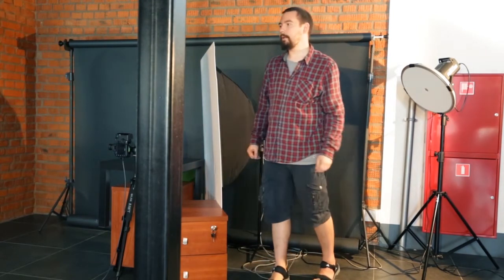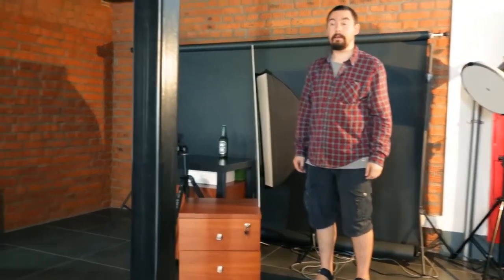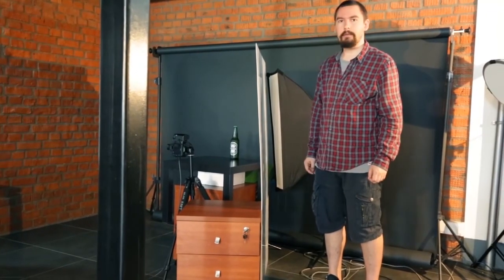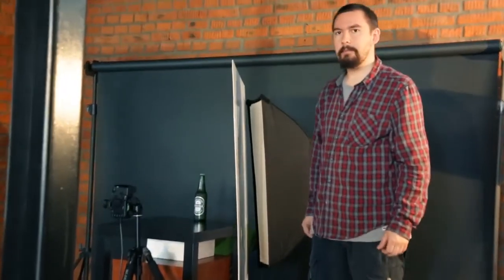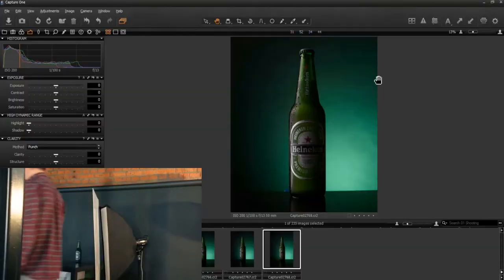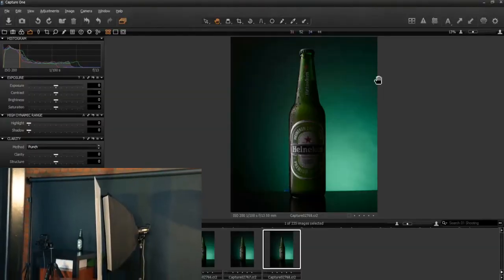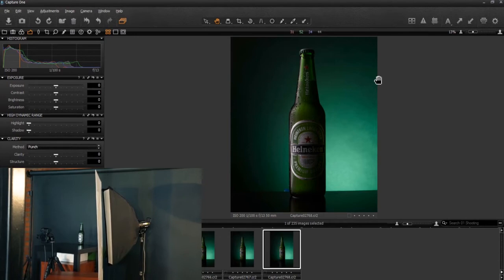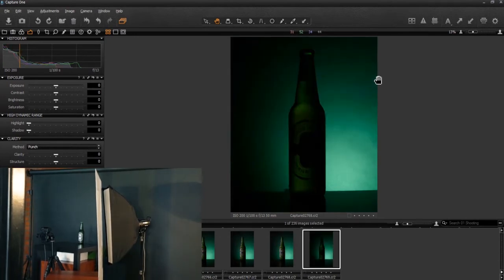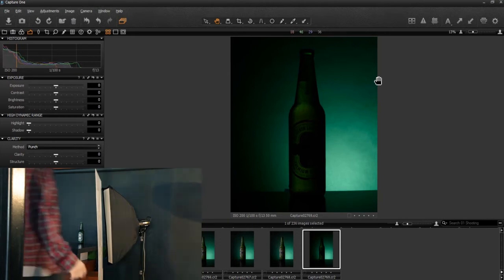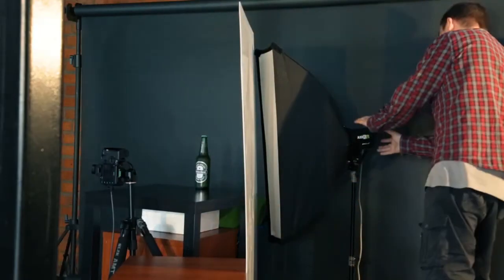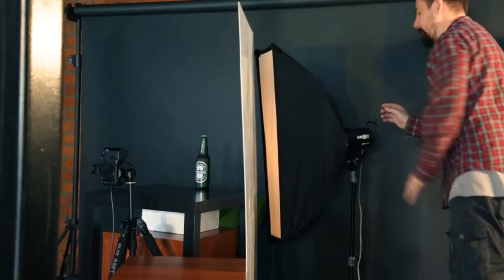On the right side of the bottle, we've got a pretty white, dark part. So we can do something interesting here. We can try a few options with different reflexes. They could be more narrow or more wide. Oops. It didn't work because I didn't turn it on. Let's try again.